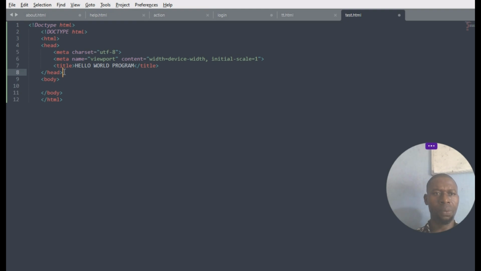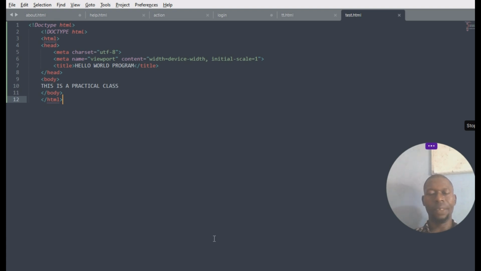Okay, so this is the body. Whatever I type here will appear on the web page, like this is a practical class. I will save, go to File and click Save, or I press Ctrl S on the keyboard.